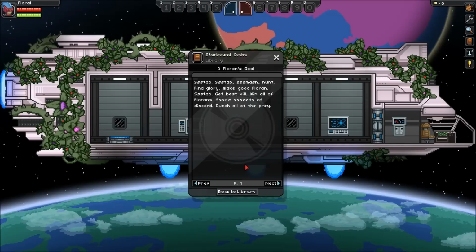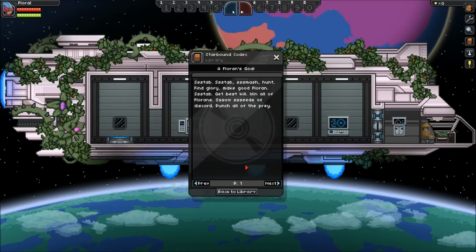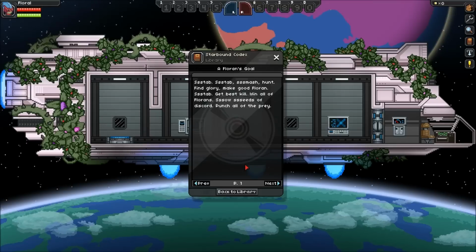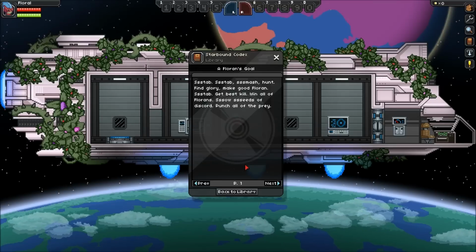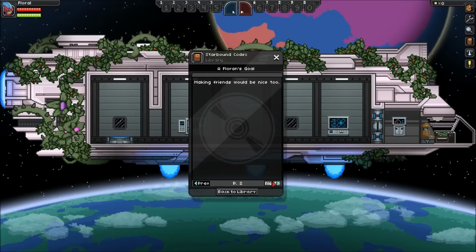Floran's goal. Stab, stab, smash, hunt. Find glory, make good Floran. Stab, get best kill. Win all of Floran's. Sow seeds of discord. Punch all of the prey. Making friends would be nice too.